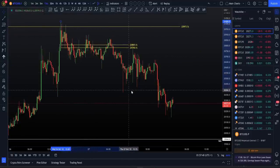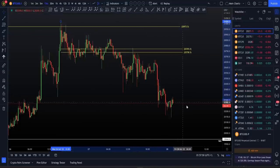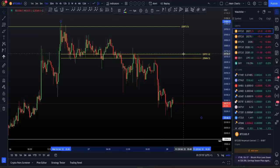Then take it down to the next low that we made, and we formed a CC rejection. So we've gone CC rejection four times, and now we can follow this same pattern, taking it down to our local low. Our next resistance to the upside, I'm really looking at 20,600, but we can see here the 20,700 to 20,727 zone is still our resistance. And currently we are just forming a downtrend.